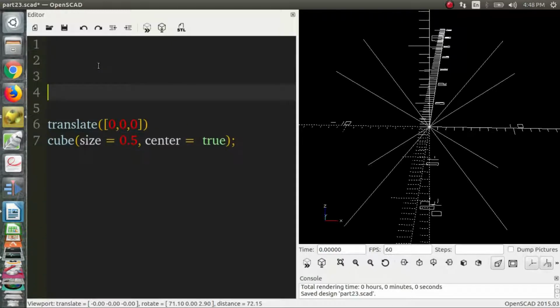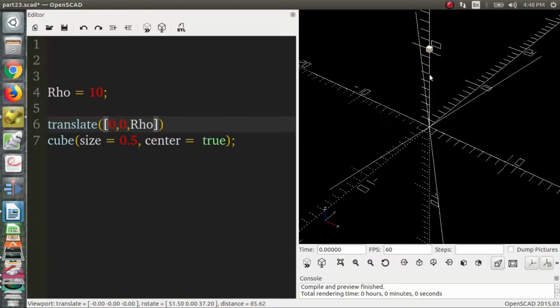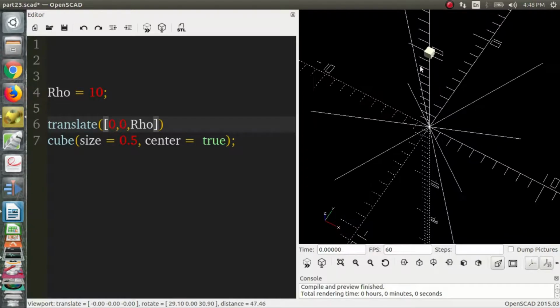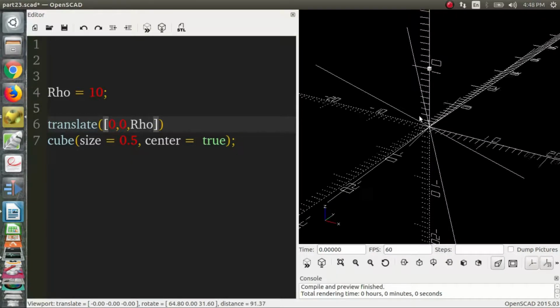Right now we'll let rho be constant. We'll say rho is 10 units. So we translate rho units up in the z-axis, and as we can see, we have our cube up here that's been translated up.